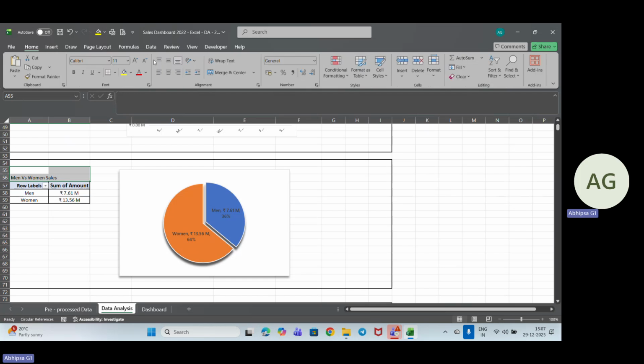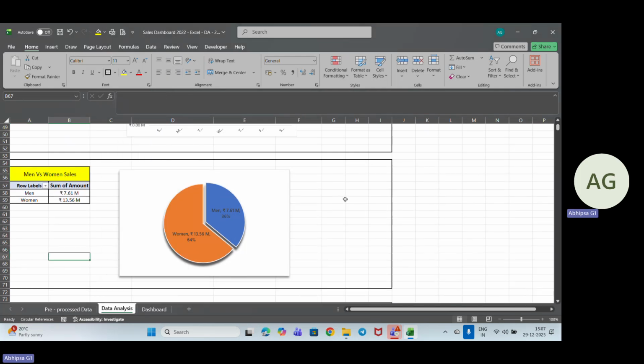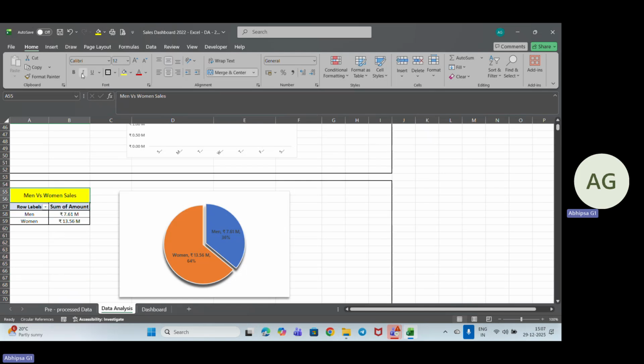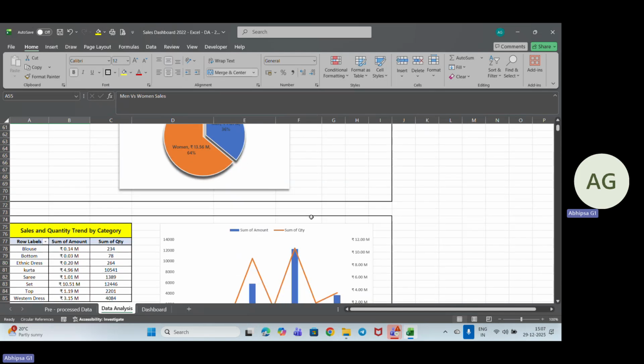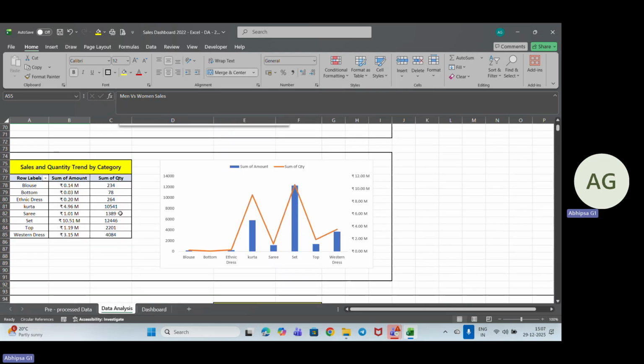We'll take it here, merge it down, increase it here, and put a color on this. So this is men versus women, and this is the sales by category. I'll also bold it up. So this is basically sales and quantity trend by category.